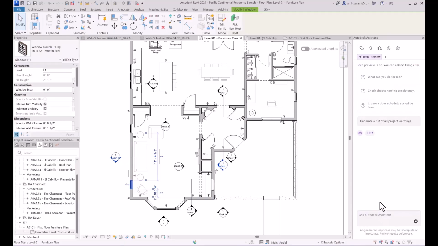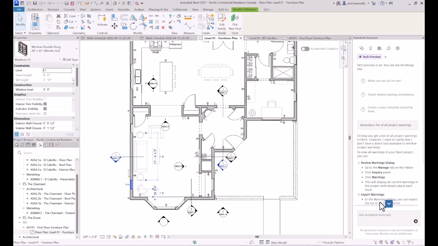And basically, guys, the point that I'm trying to prove here is that you should not be confused by this whole thing. As I said, this is only the first version. And honestly, that's the reason why Autodesk itself says that we shouldn't really rely on using this AI system in our projects. We should just keep the usage to a minimum.